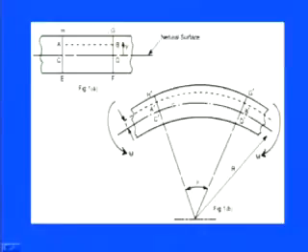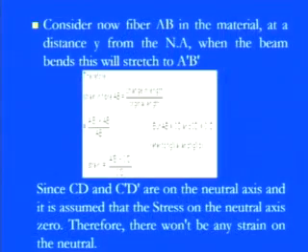That's why we say that these normal stresses which come due to the bending action are always the flexural stresses. Now consider the fiber AB of the material. As I told you in the intermediate section, focus on the fiber AB at a particular distance y from the neutral axis, which will be stressed to A dash B dash. That means due to the bending action there is a deformation in this beam from AB to A dash B dash.